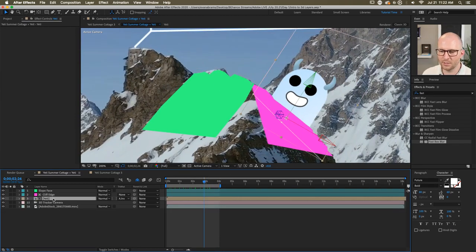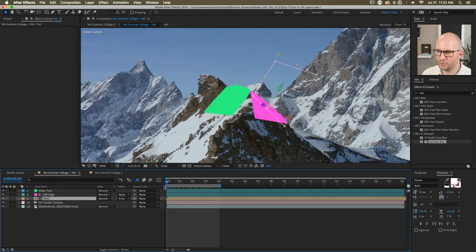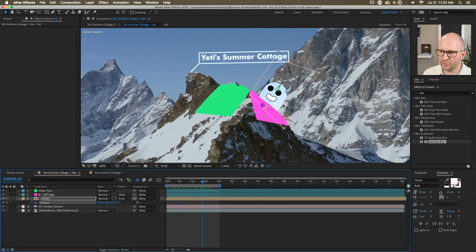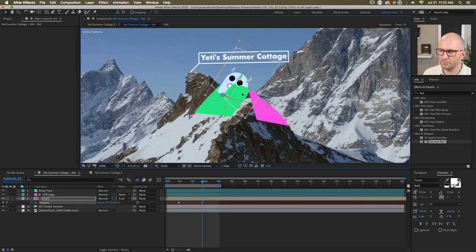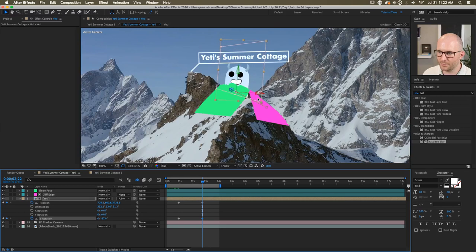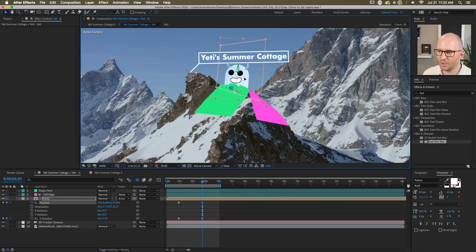And if I wanted the Yeti here to pop up, and then, I don't know, maybe his position will simply change. He'll go from over there to over here. Push him back a little bit in space to be back here. Maybe I'll change his rotation a little bit. Let me change his Z rotation to stand up a little bit. Maybe he's trying to go to his summer cottage. Let's keep pushing him back like so along the cliff.